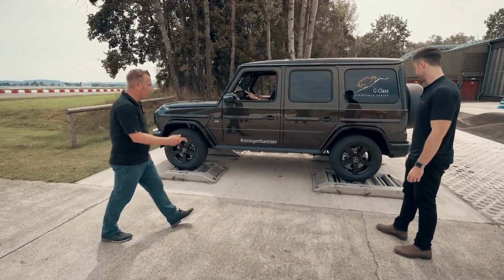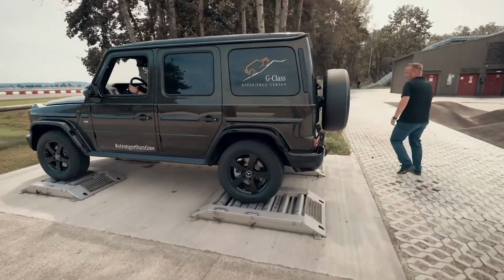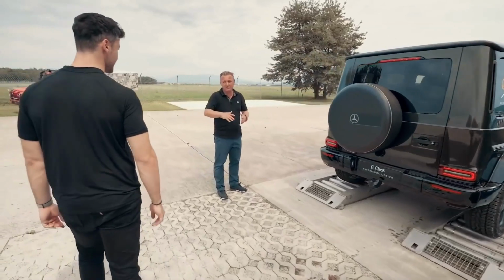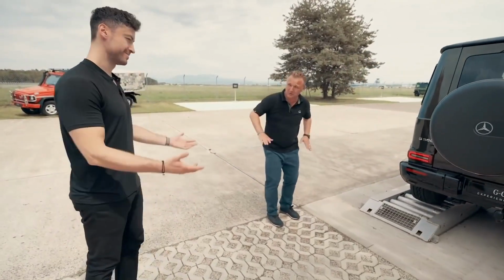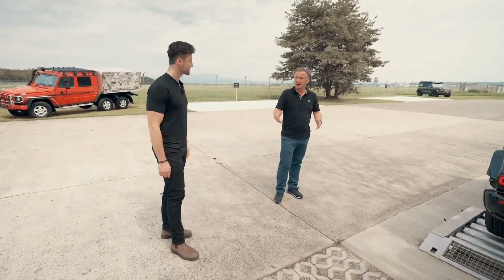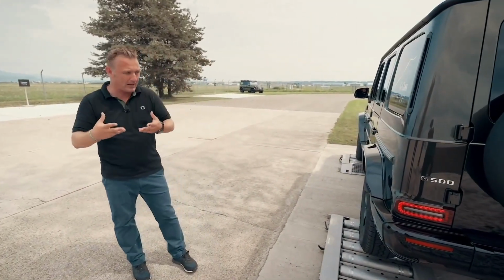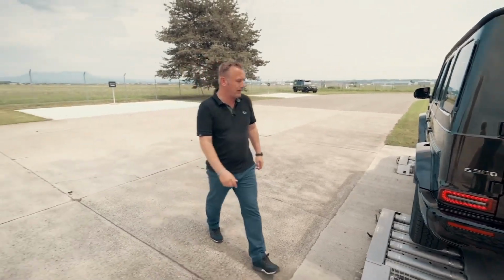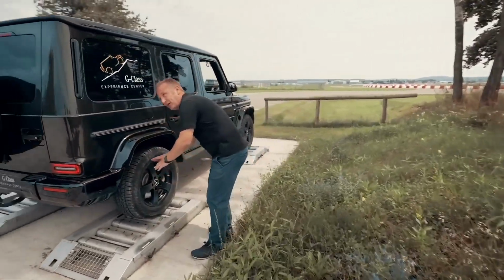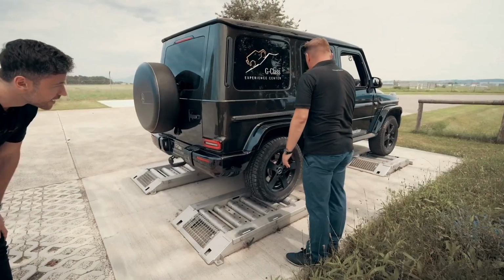So we have two spinning wheels. One spinning wheel on the rear and at the same time one spinning wheel at the front. Now you can give full acceleration, but nothing happens. When you're driving in the dunes, you only dig yourself in, not forward. That's the reason why we can lock number two, the rear diff lock. That means we get a stiff connection between both wheels on one axle, and one wheel will bring us forward. On this tire we have traction but no power at the moment. When Florian presses number two, you will hear it, and the G-Class will move forward.